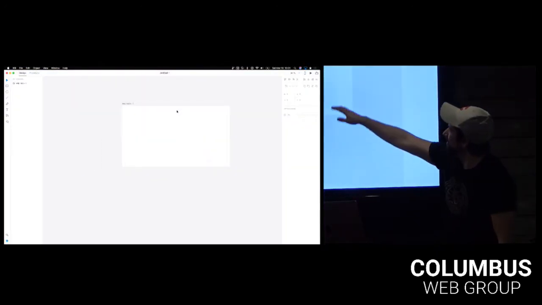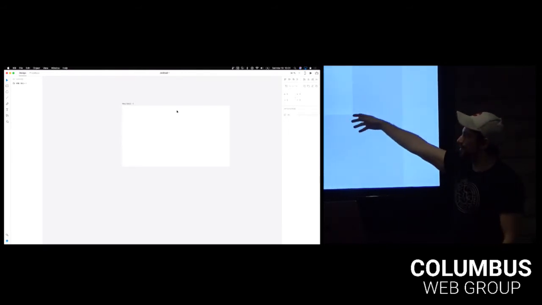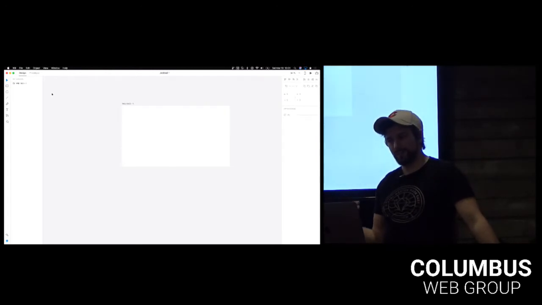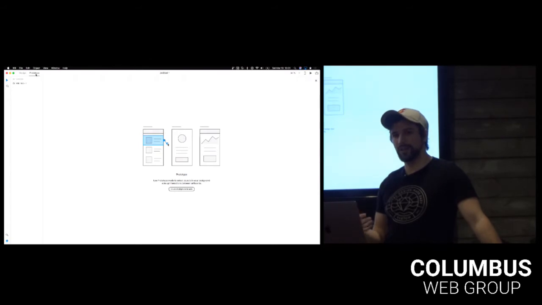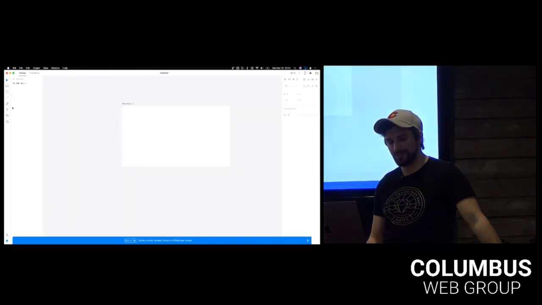And as you can see, layers and stuff on the left, this inspector view on the right, canvas in the middle. It is not as fully fleshed out as something like Sketch, but what is sort of cool is this prototyping mode. You have a shareable link, and then you can share it out to anybody. So you don't have to put this into something like InVision to then share this out. But it is somewhat basic in its sort of feature set. So there's that.